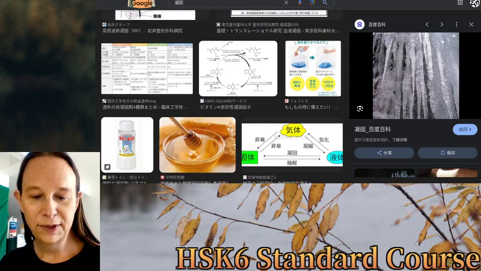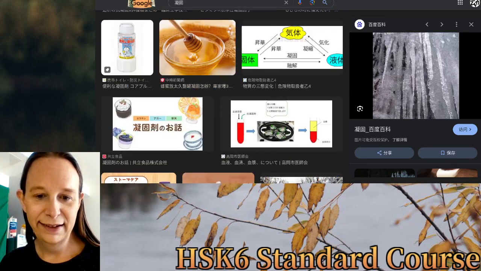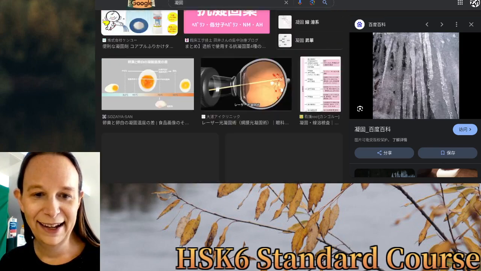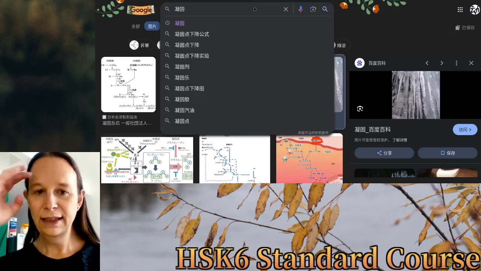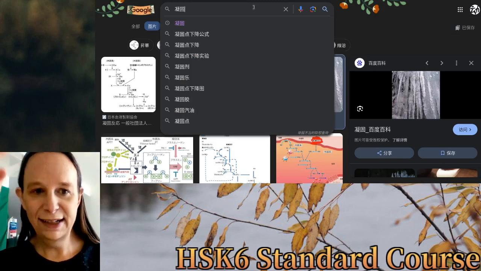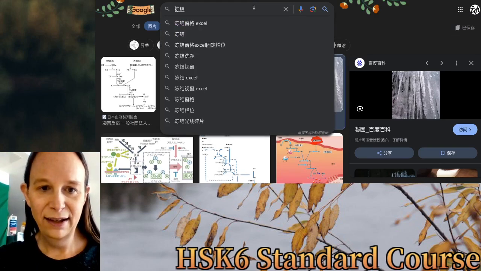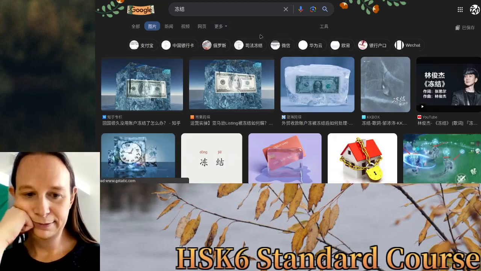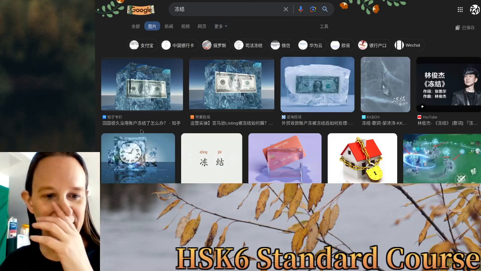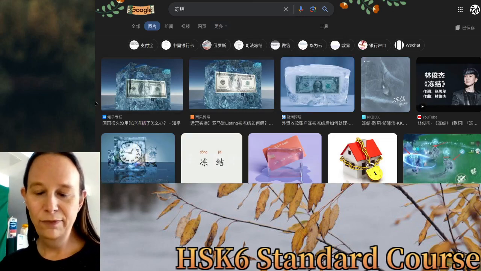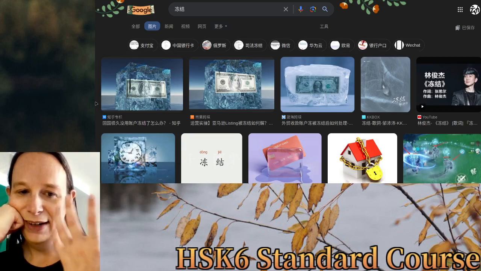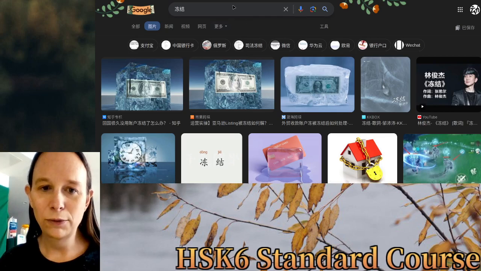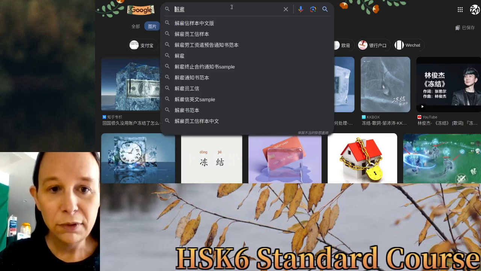凝固. What are we looking at? 凝固. So in physics, you might just say 冻结, for freeze, I think. Which one will be used in physics? Is it this one? 冻结, yeah. So 冻结, you have a liquid and it turns into gas. You'll probably use 冻结. Or 结固. 结固. Huh?